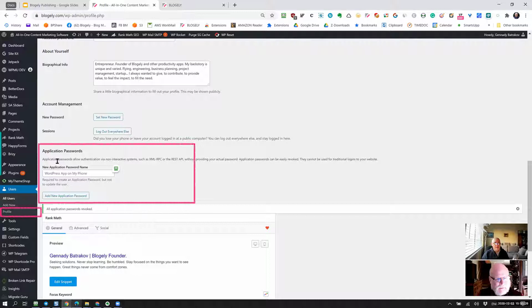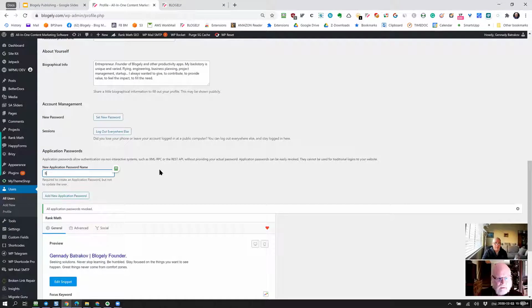At the bottom you will find application passwords. Application passwords are now integrated with WordPress, provided in version 5.6. You only need the plugin when your version is less than 5.6. So I create the name, my password name.